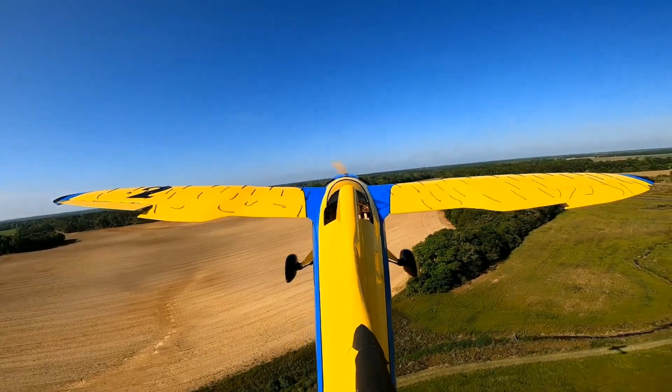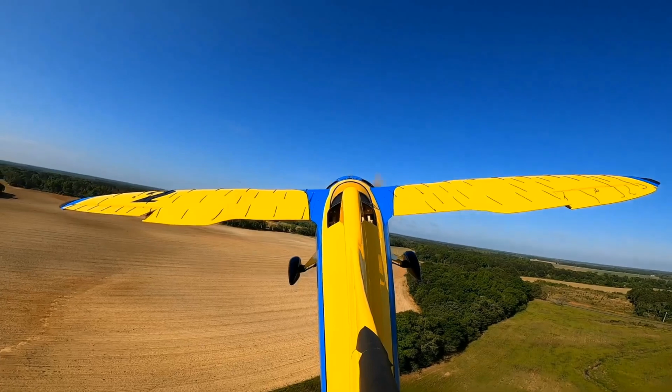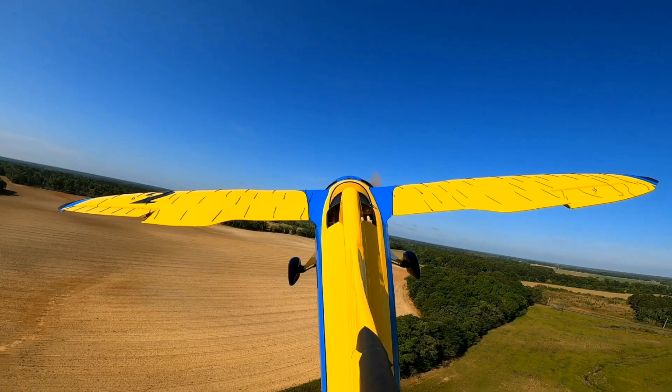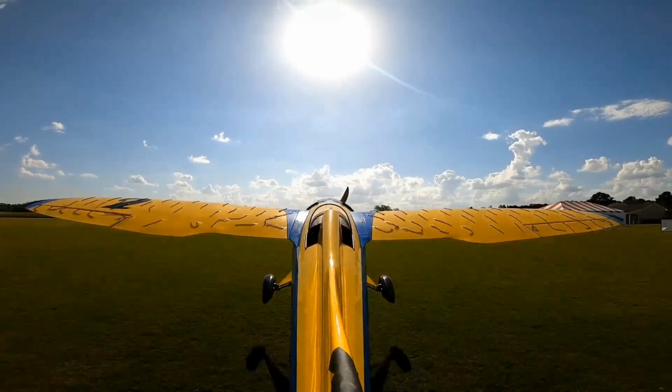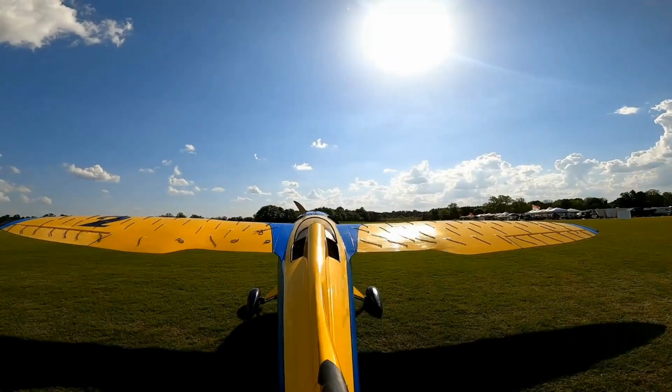So it's really interesting how this wing behaves, everybody. I mean, never do I feel like the plane is not accepting the commands I'm giving it. Now I want to show you some fun with landing, okay? So here's a landing, and I purposely bounced the airplane because I'm trying to get full stall landings here.